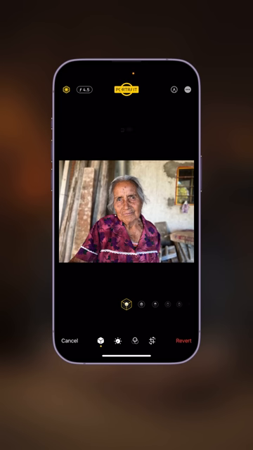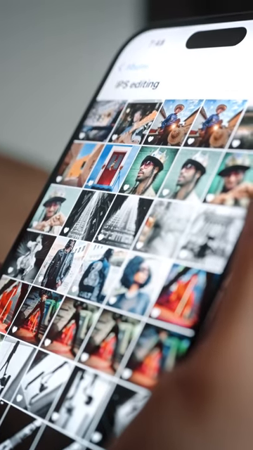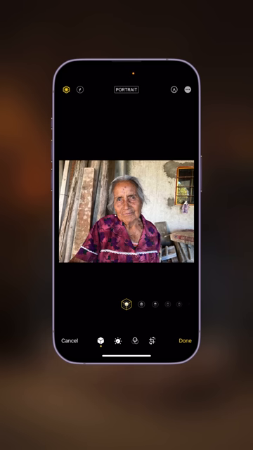Now the first one in yellow is where I would start. If I turn this on and off simply by tapping it, you'll see the difference that this makes. Now why is this important? Well, if you shot a photo in portrait mode, and let's say it was too shallow of a depth of field, part of that subject was in focus, but not all of that subject. Or let's say you just don't like that effect at all. Well, you can simply turn this off, and that will take all of your portrait mode photos and turn them into just a regular photo. It brings back into focus anything that would have been thrown out of focus that you didn't necessarily want.